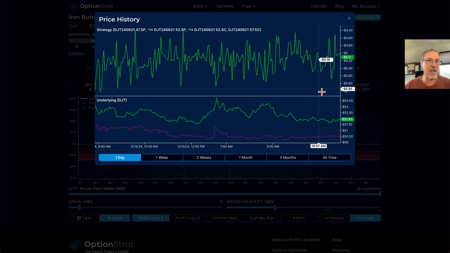Now, it's showing that because of the wide bid-ask spread. I'm going to have to be creative about getting this trade filled. Because if I go put an order out there to trade this spread for $5.11, my broker is going to reject that trade, saying, hey, dummy, you can't get more for this trade than the maximum risk associated with it. So I can't do it in a single trade. That is true. But there's ways I can maybe work around this.